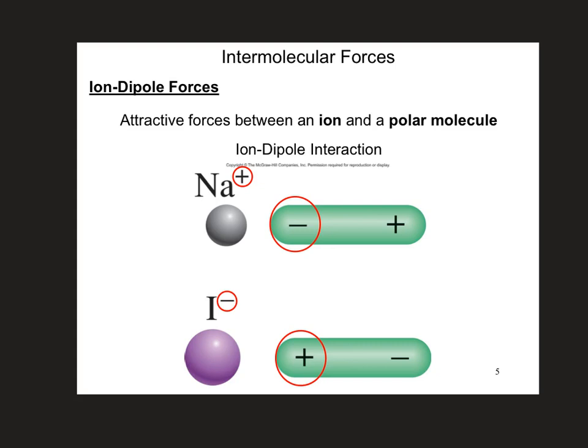Because your solvent, the substance present in the greater amount, water is polar. So it has, like if you look on the slide right now, it looks like, again, that green capsule. That's a polar molecule. It has a partially positive side to it, a partially negative side to it. So water, that's what's going on here. These guys here, that's water. And then the ionic solute present in the lesser amount, sodium chloride, sodium iodide, whatever you want to throw in there, magnesium chloride, a substance that separates into a cation and an anion when put into water.